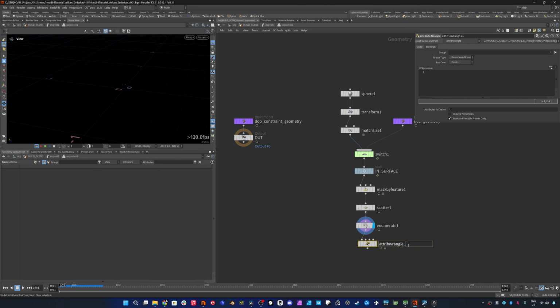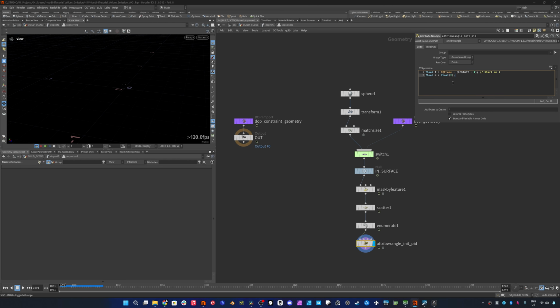I'll call this init PID for point ID. First, I'll need the current frame number. As mentioned previously, in my case, my frame number starts on frame 1001, so I want to normalize this first. So to recap, we're taking the current frame number and then we're just offsetting it by 1000. I'll then need the interval, meaning how often we're emitting new geometry into the simulation. And this is currently set to emit on every other frame, so I'll put in the same interval number that we defined in the Vellum source node. And I'm also casting it as a float.